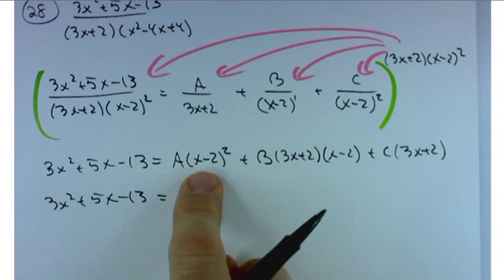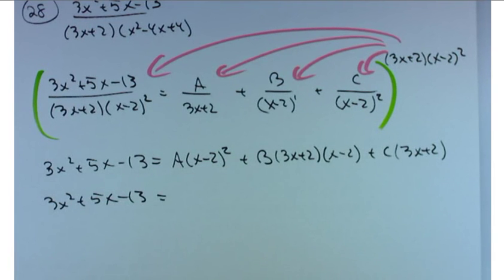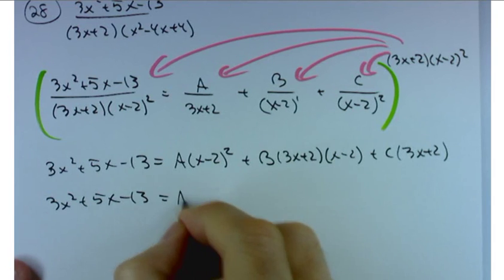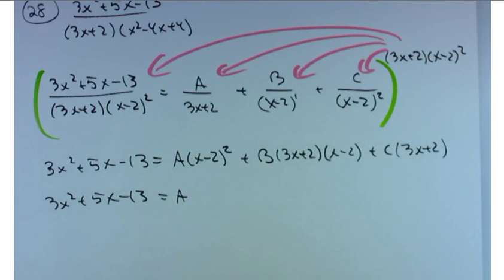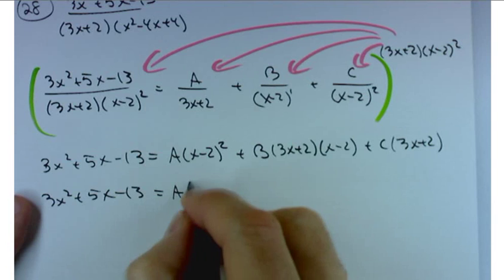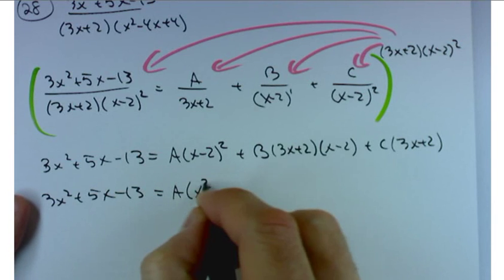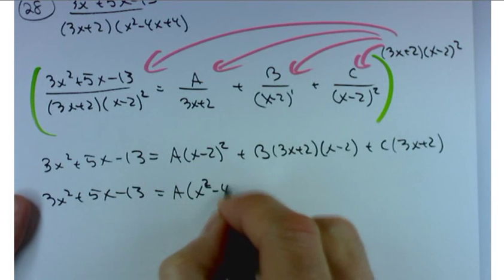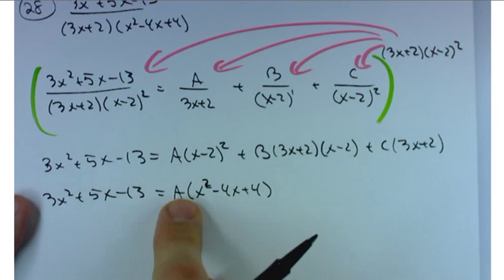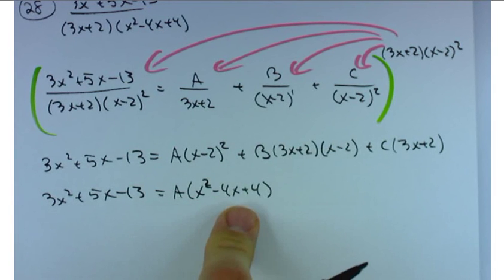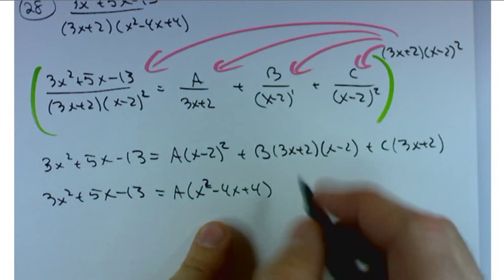Now on the right-hand side here, we got to continue to work with this. It's really helpful if you can square out x minus 2 in your head and not get x squared minus 4 or x squared plus 4. What do I get when I square out x minus 2? X squared minus 4x plus 4. If you need to write it out as x minus 2 times x minus 2, that's fine. Multiply it by itself and get this.